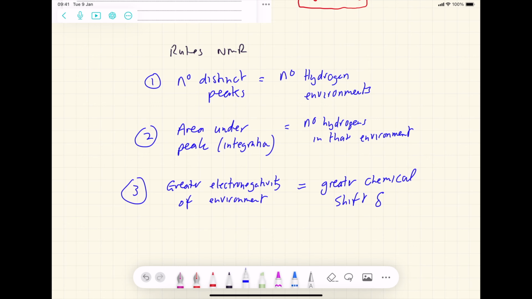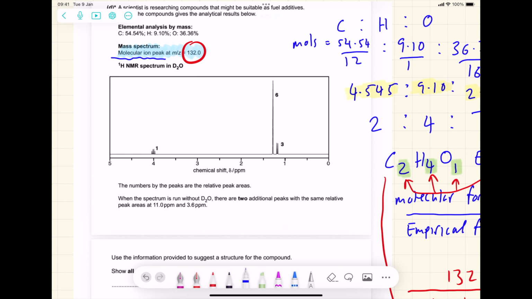So now that we know those rules, let's take a look at our NMR. We've only got 3 peaks, but there's something else they've told us. So use another clue. If I just highlight this in pink, it tells us that the NMR spectrum has been carried out in D2O, which is heavy water, deuterium oxide. D stands for hydrogen with an extra neutron, so it has a proton and a neutron. And what it does is it specifically targets certain groups, OH groups and NH groups, and removes those peaks from the NMR graph to simplify it.